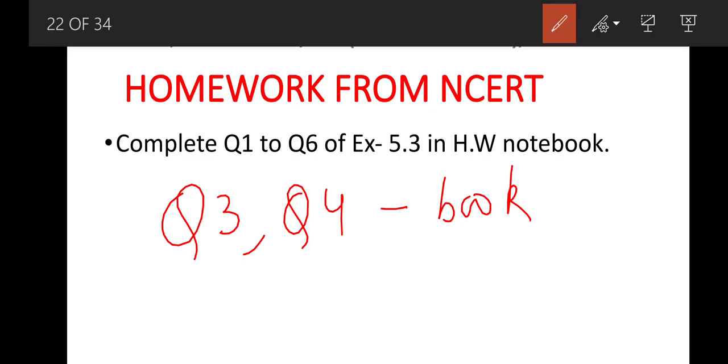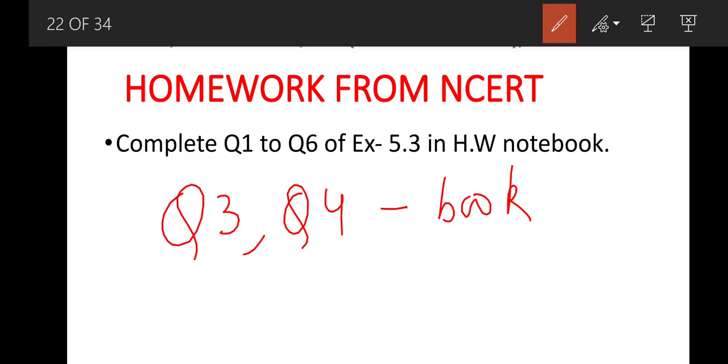And what do you mean by a random experiment? An experiment is called random if it has more than one possible outcome and it is not possible to tell or predict the outcome in advance. Then we have learnt about sample space. What is sample space? Sample space is basically a set of all the possible outcomes. For example, tossing of a coin. If I am talking about tossing of a coin, what are the possible outcomes? Head, tail. So this is a sample space. Likewise, you can take the example of rolling a die.